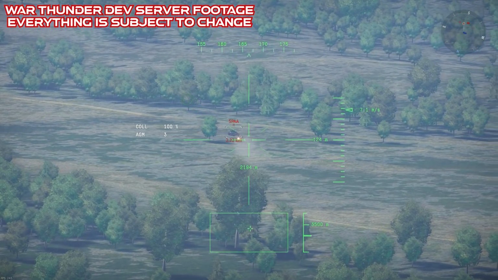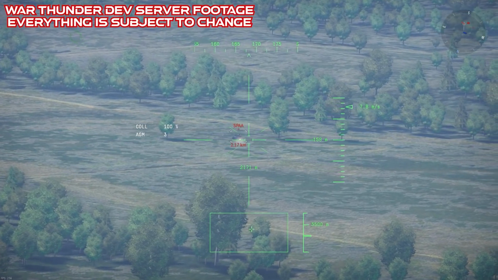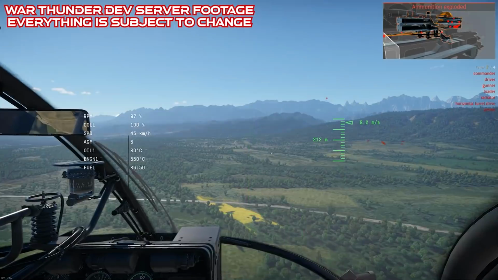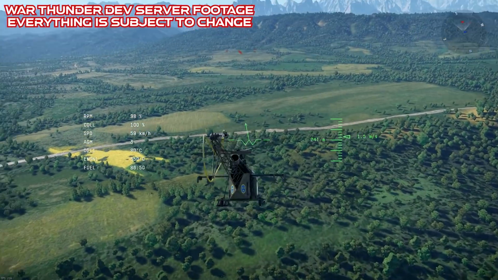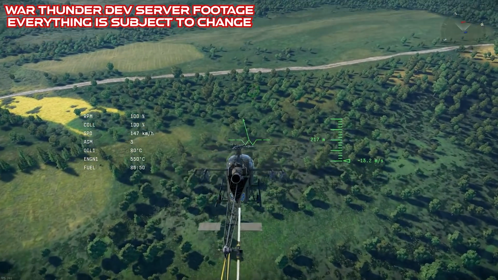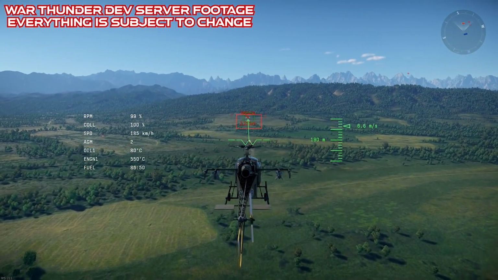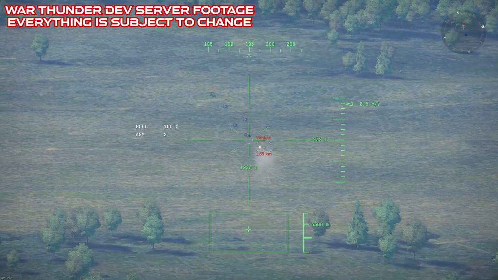Yeah, these are much faster than the Bantam missiles on the first helicopter there. Still not fast, but faster. And with missiles on helicopters like this, the speed of the weapon getting into the target can actually be a pretty important factor in the general usefulness of the weapon.